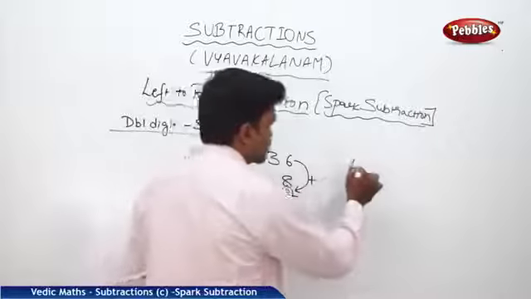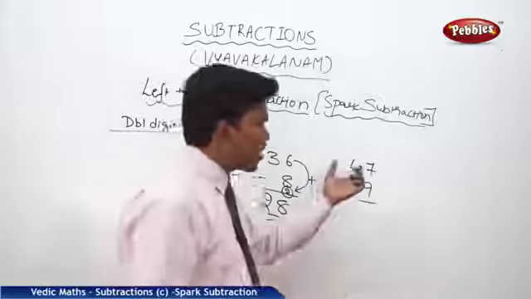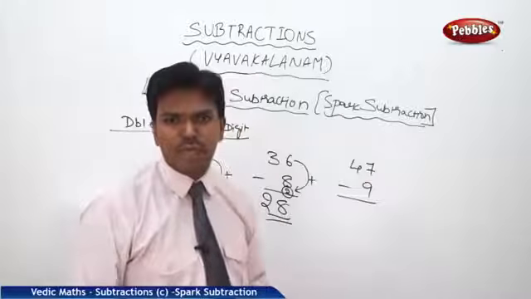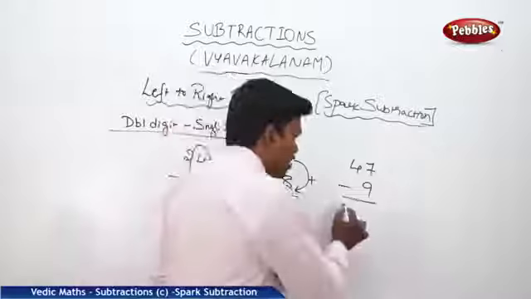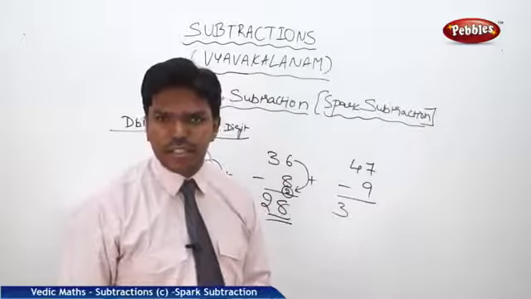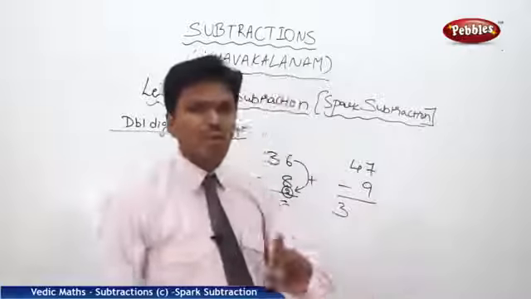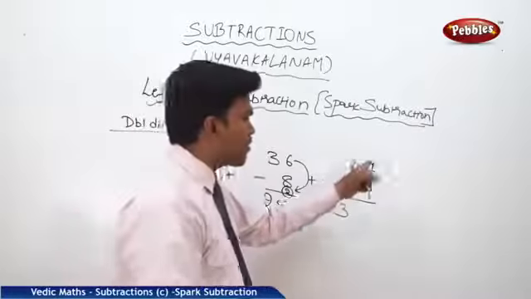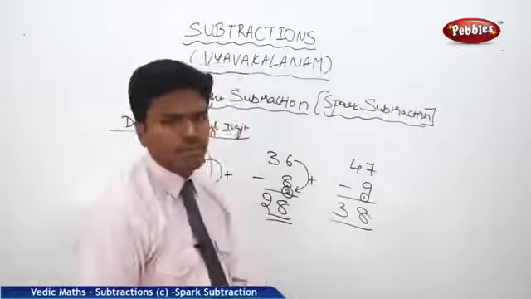Next, suppose 47 minus 9, I want to subtract. Now we'll start left to right. So drop 4 as it is, but before dropping 4, check whether the next numbers are match or mismatch. Yes, they are mismatched. So 4 becomes 3. Since they are mismatched, we cannot directly subtract. So we bring the above number 7 and add it to the below number's complement, that is 9's complement, which is 1. So 7 plus 1, how much? 8. So my answer is 38.